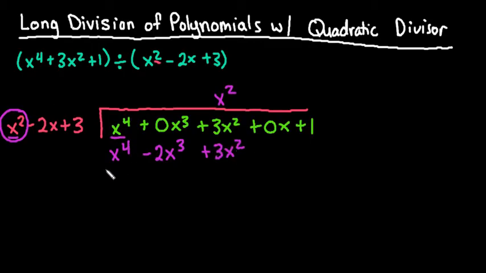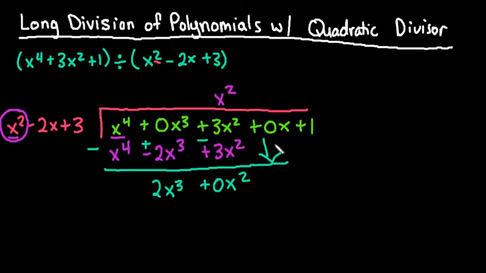And then just like we did in elementary school with division, after we multiply then we always subtract. So when we subtract that means we just change the signs of all of these. So I would really have 0x cubed plus 2x cubed which would give me 2x cubed, 3 minus 3 would give me 0x squared. And then we're going to bring down our next term, so our next term would be the plus 0x.